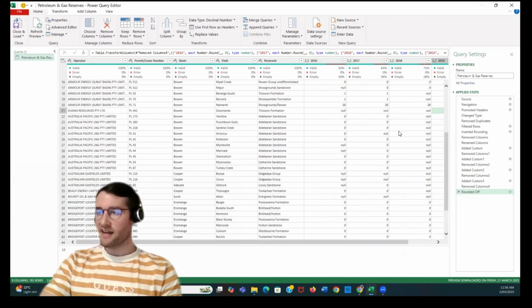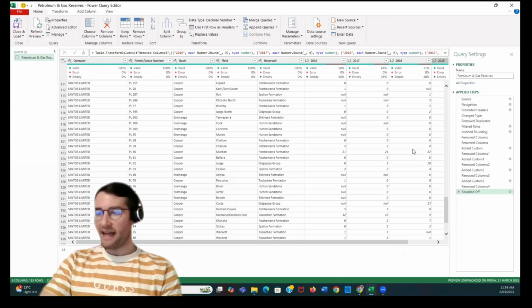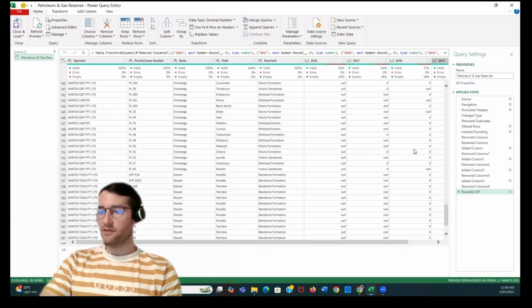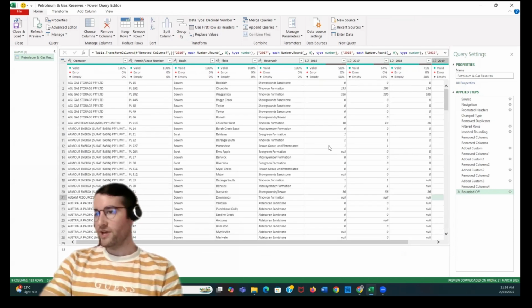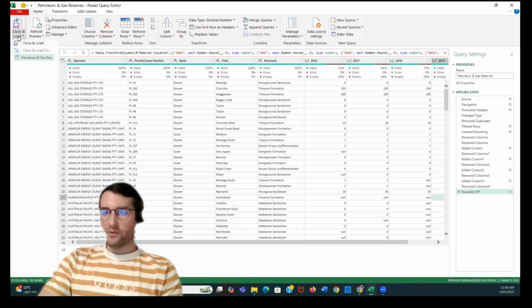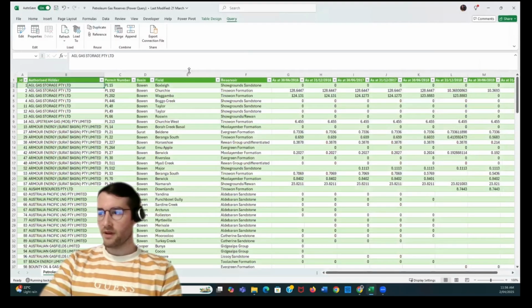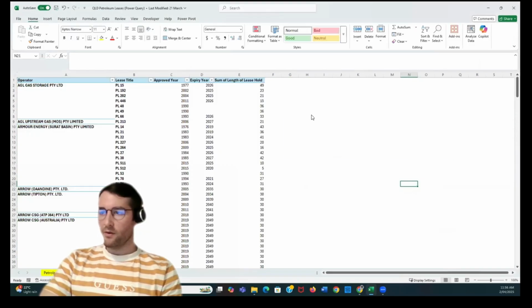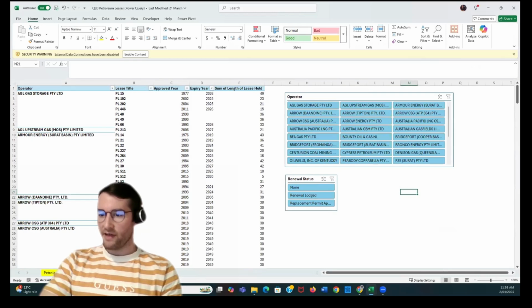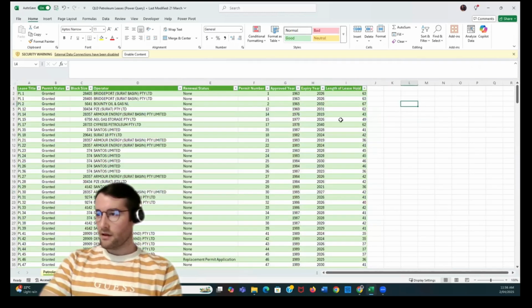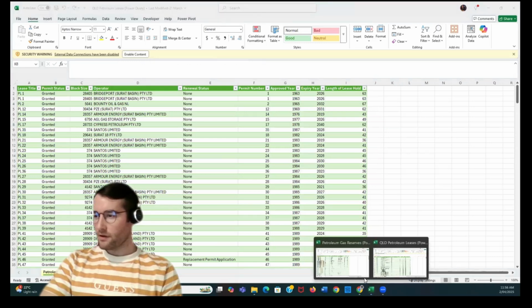So I'm just going to leave those null values there today for this, because we can still make a pretty good interpretation from it. Okay, so we go close and load next. And I just updated what I already had here, so that helps. Okay, cool.